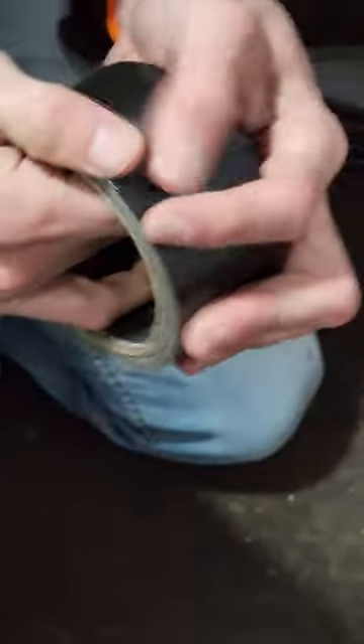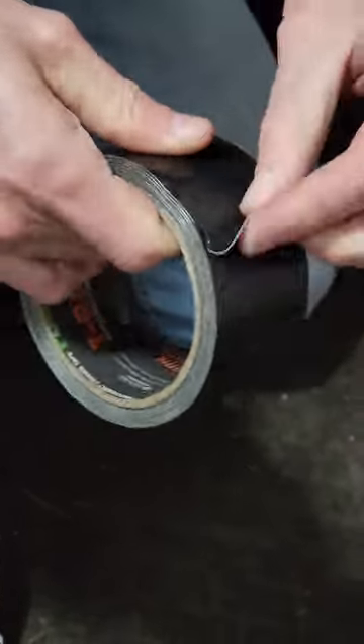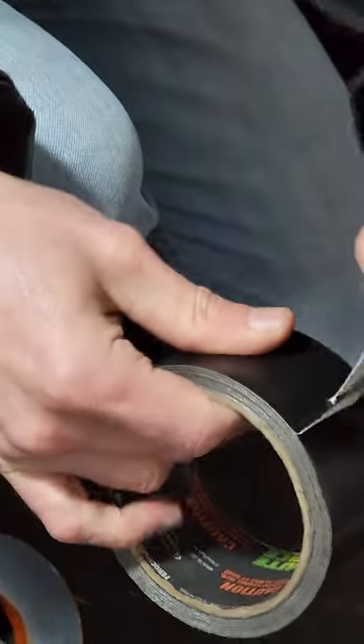There's no way to rip it with your hands when you're out there fixing something. You might only have one hand free, so you need to be able to rip your duct tape. T-Rex duct tape can only rip lengthwise, but that's useless — how is that going to help you?